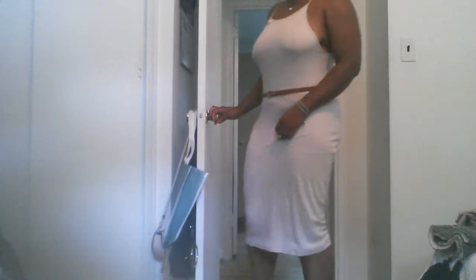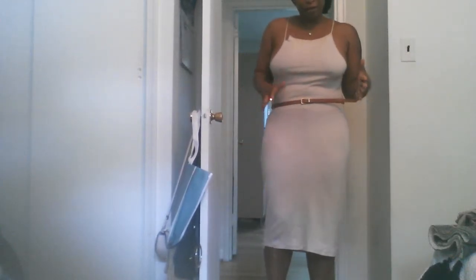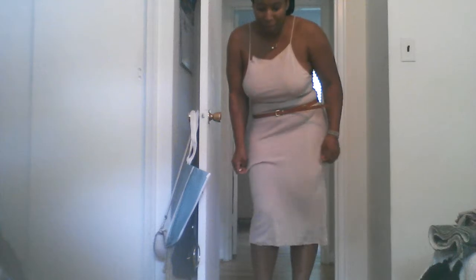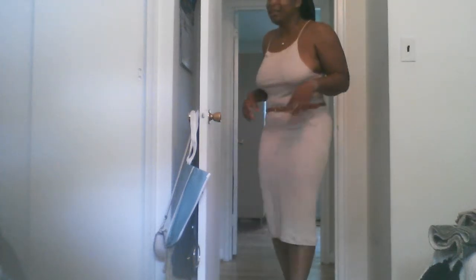I think we got this dress from Forever 21 last summer. And I'm going to strap it up with my little corset number sandals with the funky diamond-shaped heels — try to keep it in that neutral tone. And if it was a little cooler, I would still wear these shoes but put on some opaque stockings with them. I've done that many times — it's just a quirky little funky look that I love and have been doing for years.